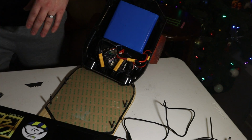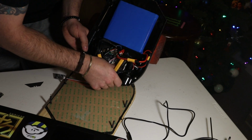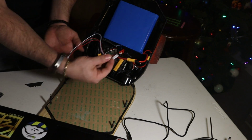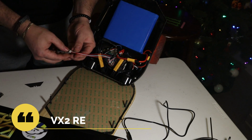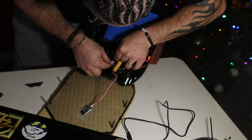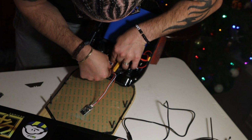Now plug your Vx2 receiver to the left side of the ESC. Boom. One of them fits, one of them does not, guys. Make sure you use, there's 2 of them. One for wider, one's a little smaller pen. Boom, got the Bluetooth module. Now reinstall the UART port to the Bluetooth module right here on the other side.